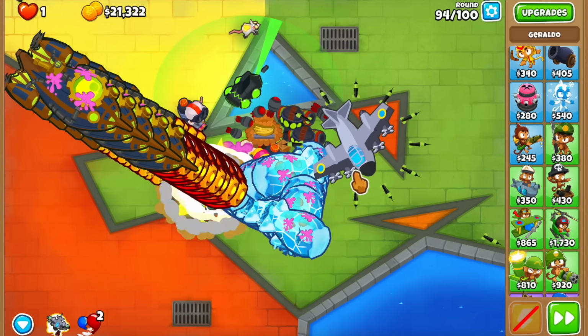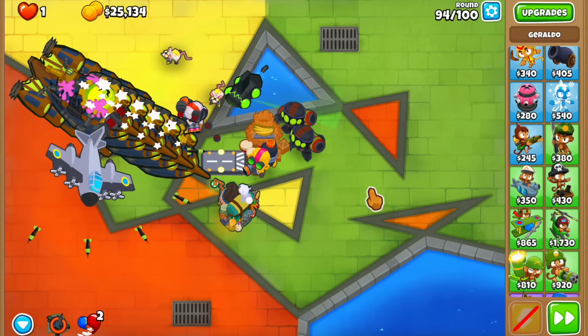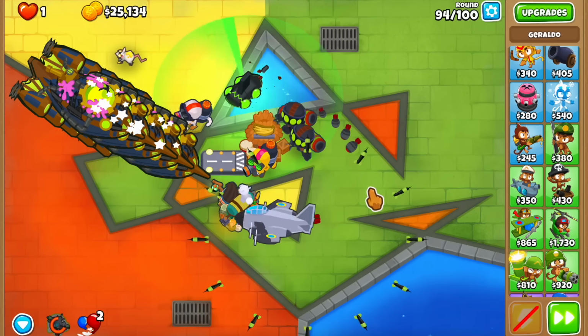Alright, so round 94, this is about the entirety of the round, so I'm just going to use the ability. These BADs are going to survive, and yeah, this thing just has like an obscene amount of pierce, so you don't even have to worry about it. Just click the button.